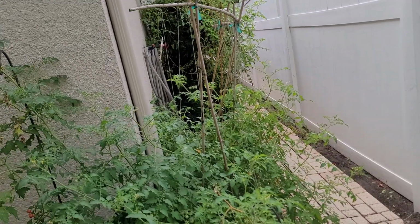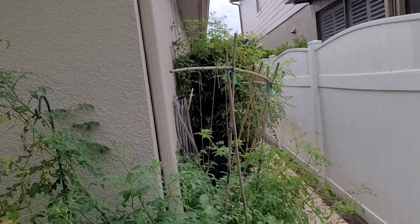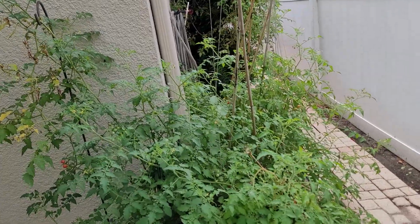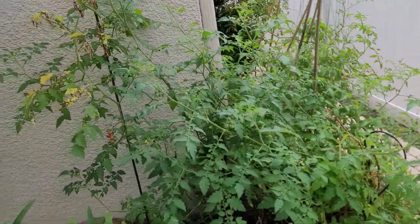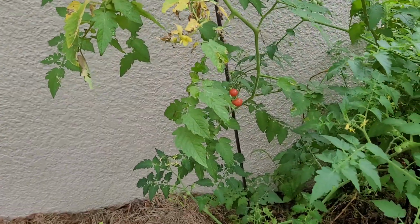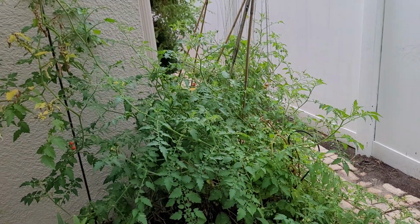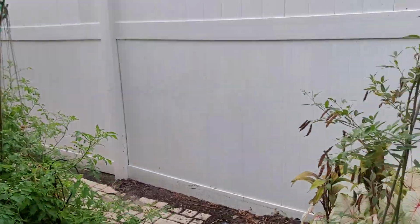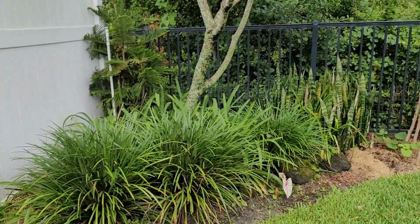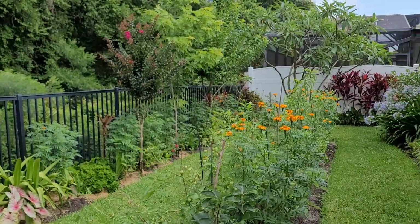I won't walk down the whole way, but down there you can see I still have the Everglades tomatoes that are sending out probably close to 2 pounds a week. And I keep thinking I should tear them down and start again, but it's hard to do that whenever they're so productive. And I think that's probably about it. I think I've shown you everything in the yard.